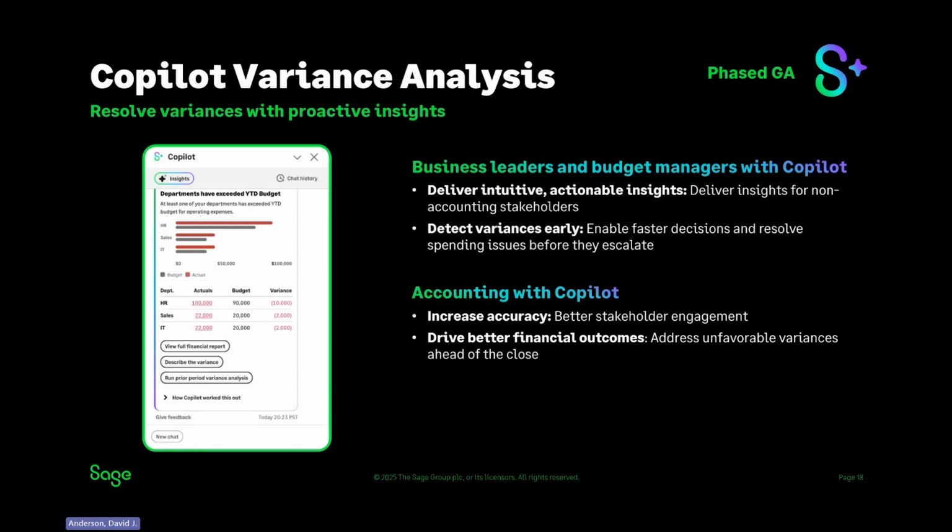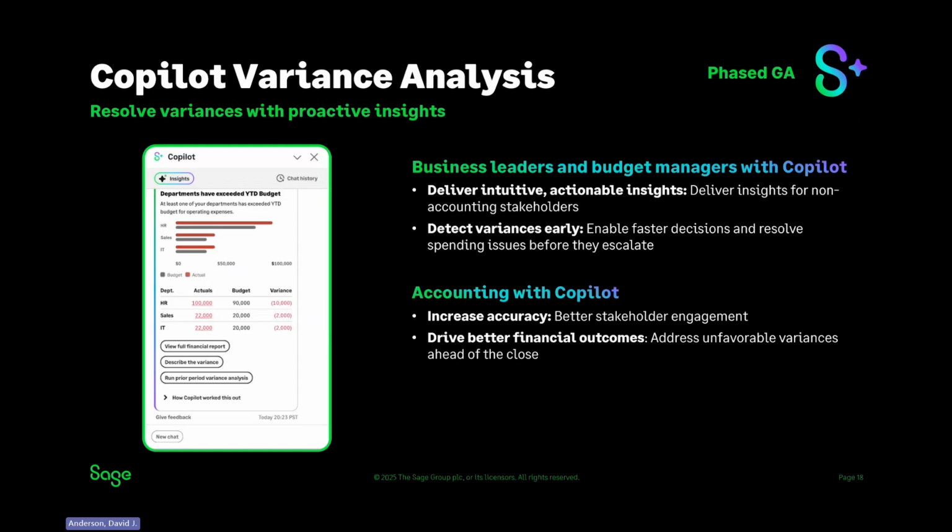And when we talk about the variance analysis, again, that's going to help with the review process. That's a lot of times where the bottleneck in finalizing published financial reports happens, right? So when we compare things like your budget amounts versus your actuals, or you're analyzing your current versus your prior periods, again, from my experience, your controllers, your CFOs, now they can quickly spot when there's an accounting error. Let's say there's a significant variance of something that's happened. Traditionally, this process can take several hours and lots of manual effort: generating reports, notifying the budget owners, waiting for investigations, waiting for that data to come back, and then having to do corrective actions.